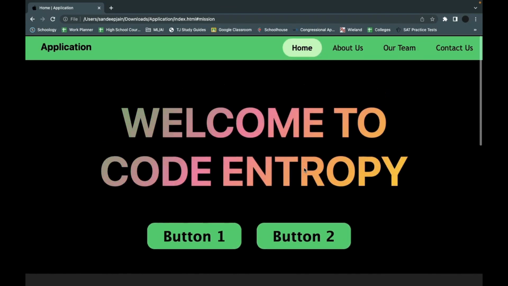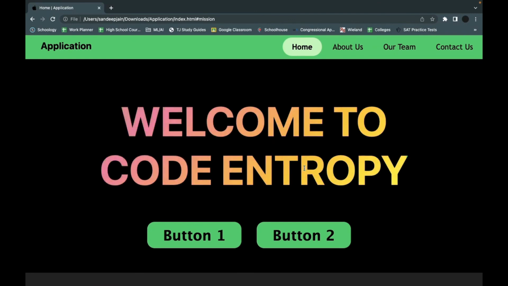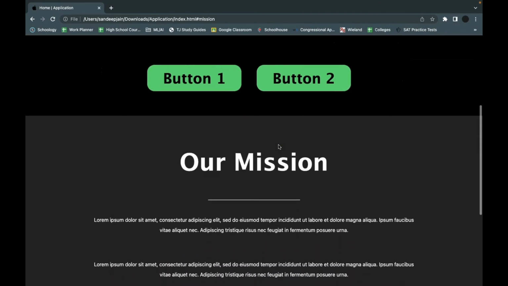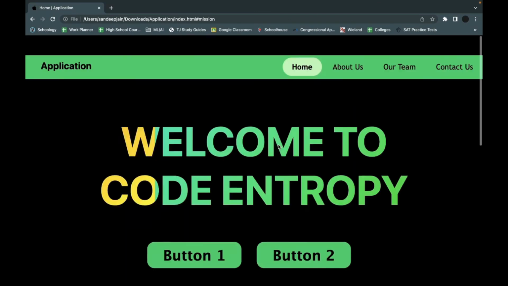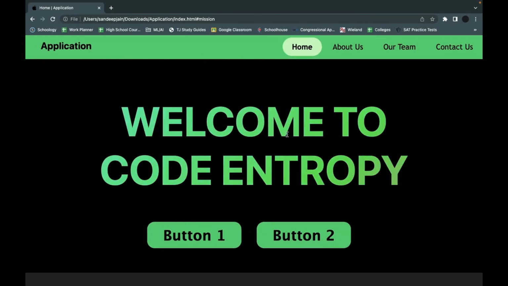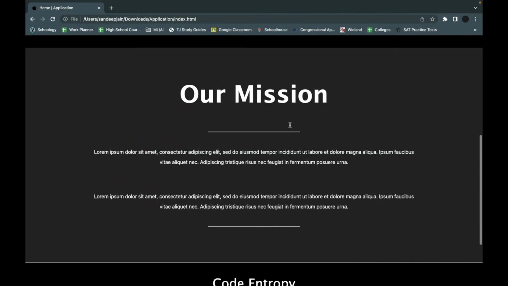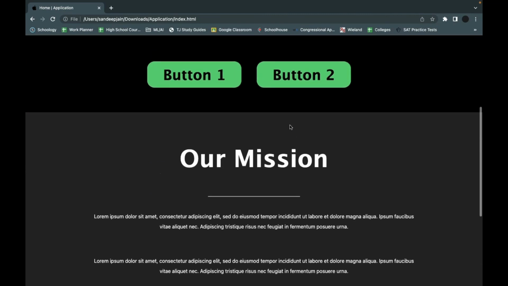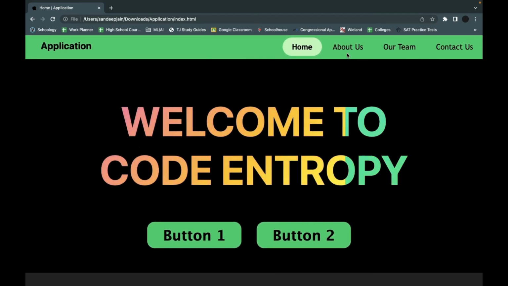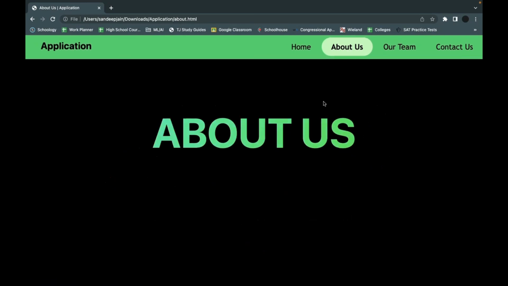So this is looking like a great homepage for now. And I think that we are actually done with what we need on the homepage. So the next step, which we'll do in the next video, is creating the About Us page. So right now we can go through each of these pages, and our homepage is pretty much complete. But of course, you want to add the text that you want. And in the About Us page, we're going to include some more information that you want on your website. And in the future, we'll also work on our team and contact us.